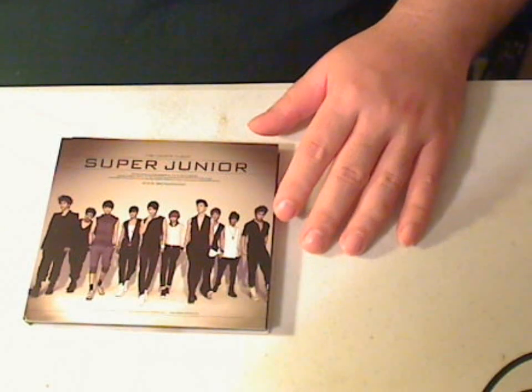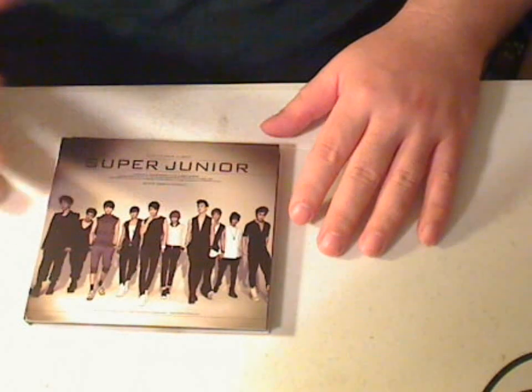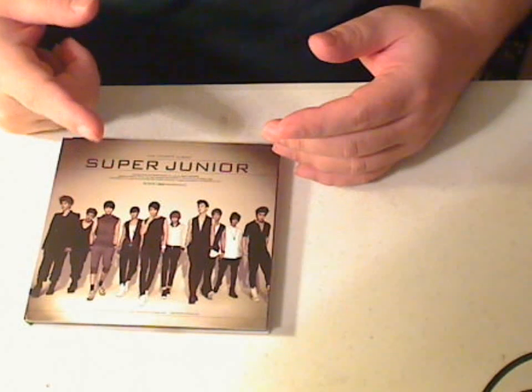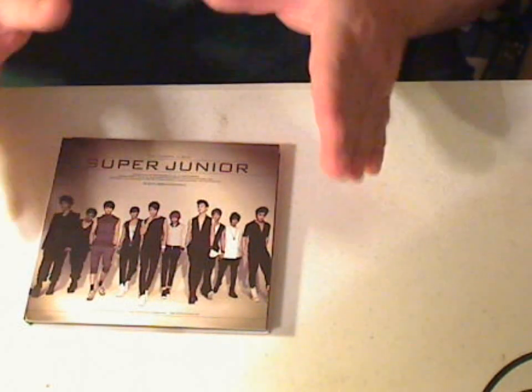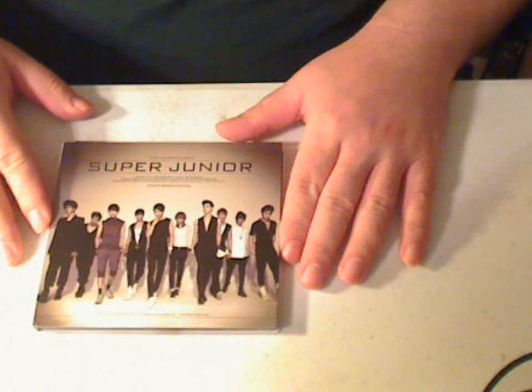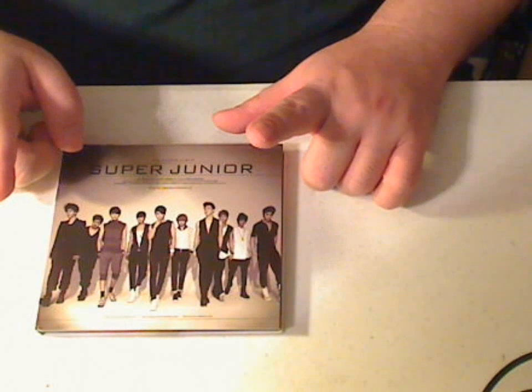But if it was a band like maybe TR, 4-Minute, or 21 — oh man, I'd freak out, I'd have to buy them all and multiple copies of each one. By the way, I did pre-order the 21 CD and put that on extra fast shipping, so as soon as I get that they will have a review up for that one. I bought an extra copy, so anybody who happens to go to Sabaton at the end of September will have a chance of winning that CD.